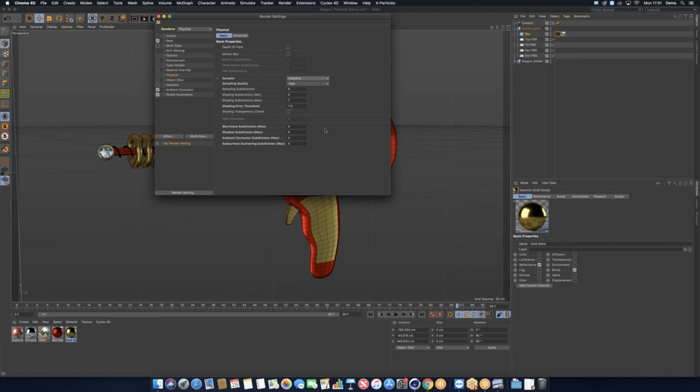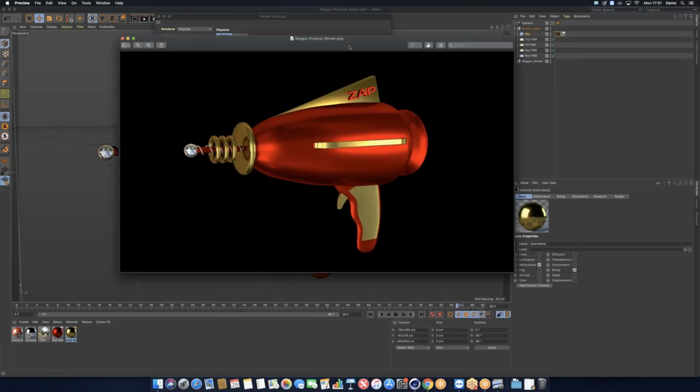And then finally, these four options down here are to set the samples and quality for the blurriness inside the materials and the shadows. So by default, these are set to 2, which is often okay for a lot of work. But for more precise shadows and blurring, these can be set to 4. And these are actually the settings that I went for. And that was the outcome.